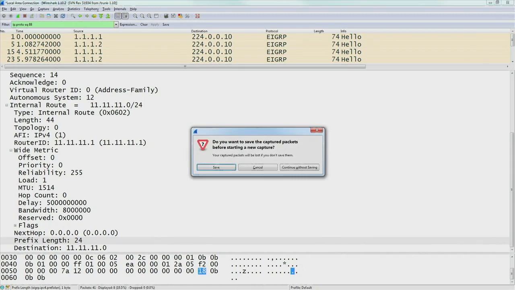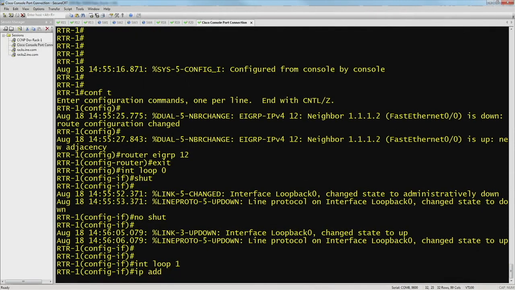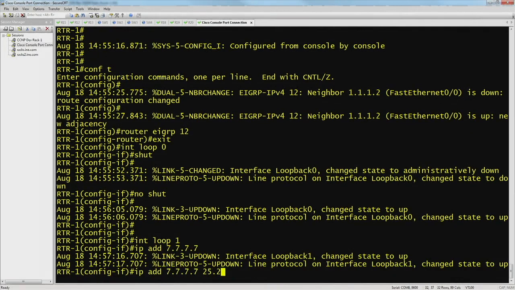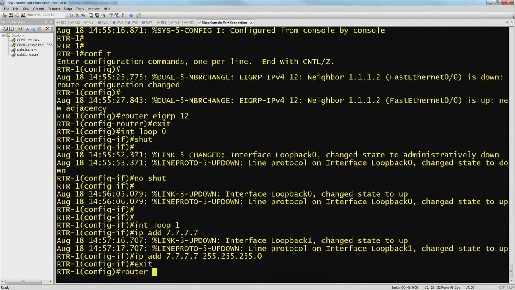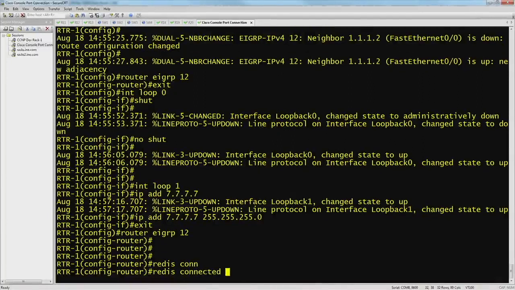Now, let's go ahead and contrast that with an external update. All right, before I hit enter here, let's go ahead and start my sniffer trace.